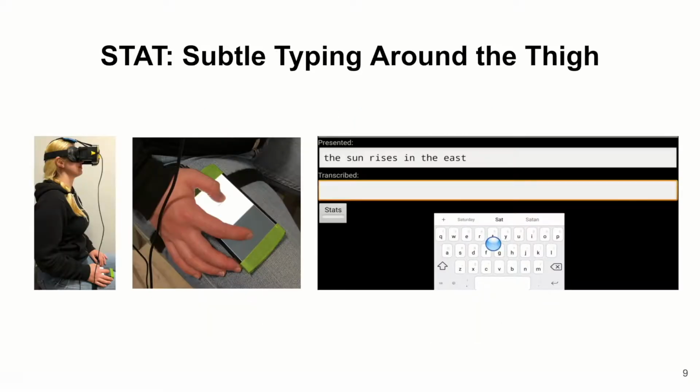We employed a three-state cursor-based technique where the mobile device is divided into two sections, one of which is used as a trackpad to navigate, and the other that's used as a button to indicate selection.